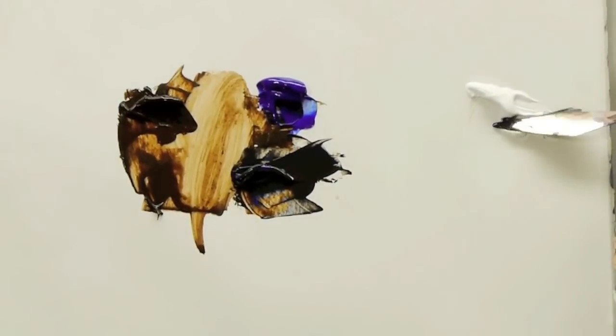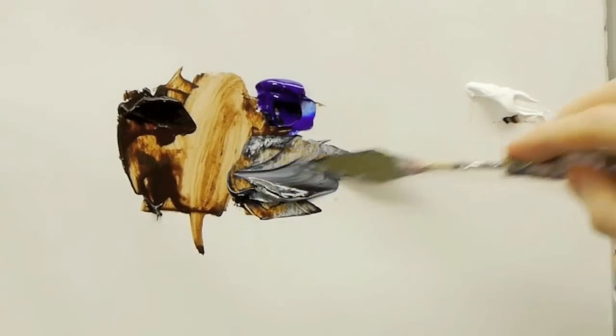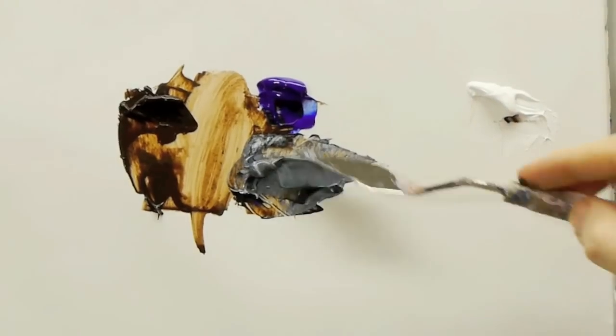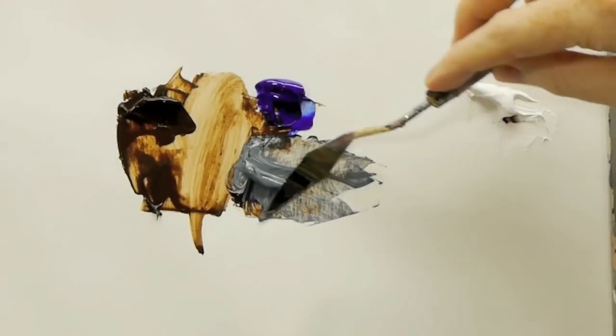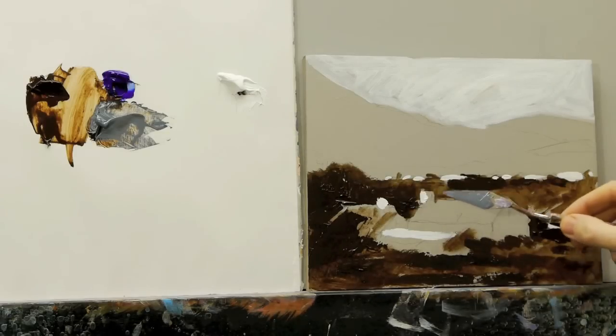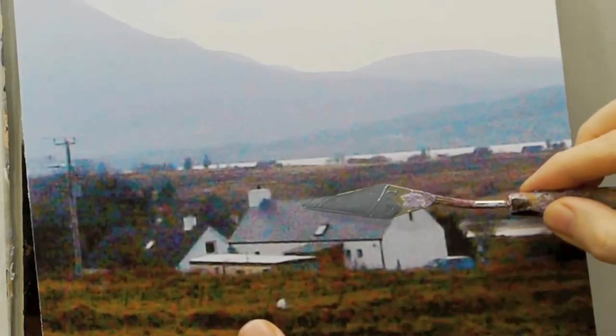And then add some of that titanium white to it. You start to get this lovely grey. So when we have a look there onto the picture, to show you the tone of that, that's looking really, really nice for the roof.